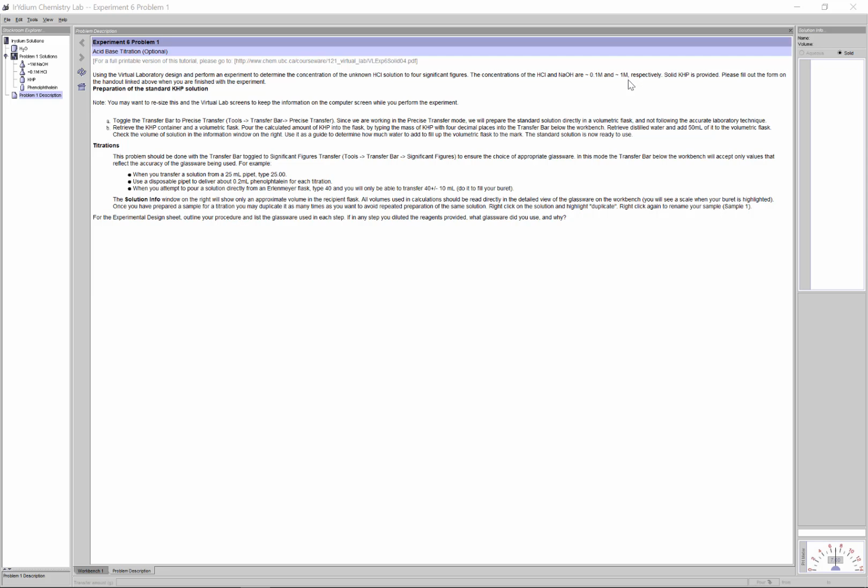Even though I already have an approximate concentration in mind, it's still valid to do a titration to try to get more significant figures for these solutions. Remember, for titration, to standardize an unknown, I need to make sure I have one solution that I know the concentration very well. So part one of this experiment is going to involve trying to standardize NaOH, trying to find the concentration of NaOH here. I need to react this base with an acid that I know the concentration really well. I can't at this moment use HCl because I also don't know the molarity of this one. Part one of this experiment, we're going to instead use an acidic standard known as KHP.